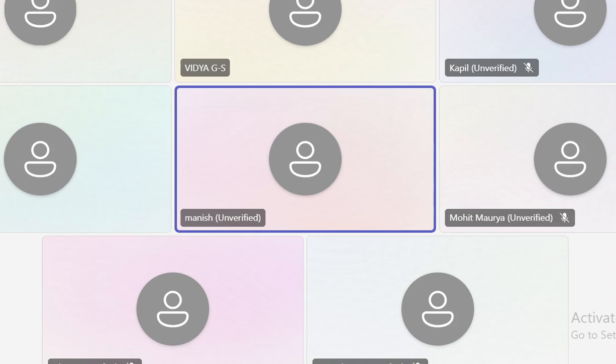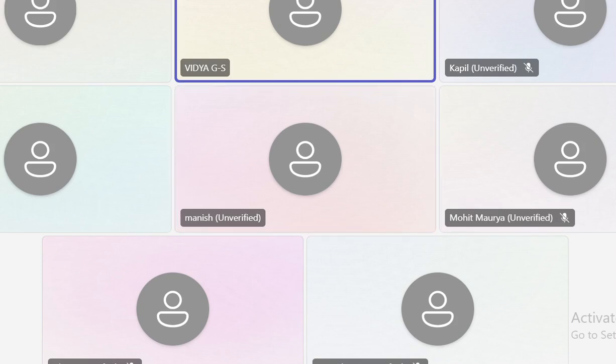Script or frame? Yes. Which we start at the starting, that is frames. First you need to create frames. Let me share my screen.